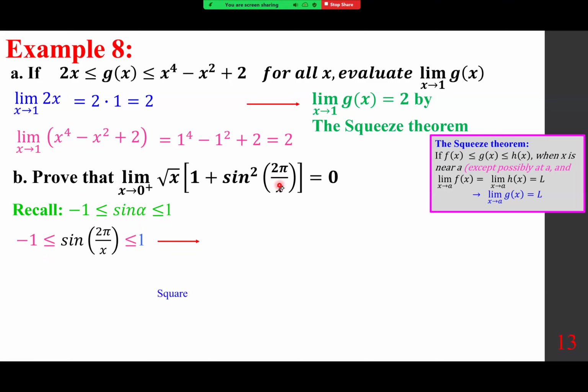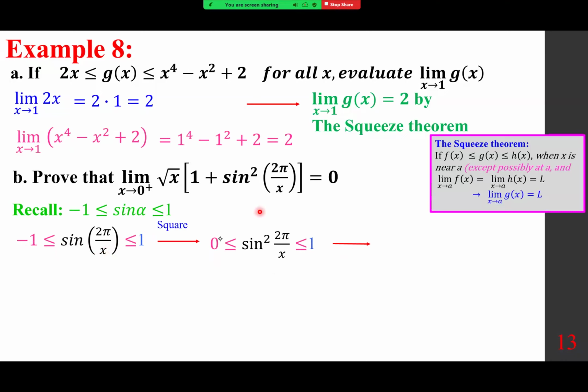Now we're going to square both sides, and I want you to pay attention. If a number is between a negative and a positive and you square it, the positive gets squared. But the negative, whether it's negative 1, negative 2, or negative 0.4582, makes no difference. When you square it, you can't have a negative result, so you have to change the lower bound to 0. Again, I want to make sure everybody understands that one more time. When you square all sides, this is clear, this is clear. What happens to the negative? The negative basically goes away. So it can be between 0 and 1.